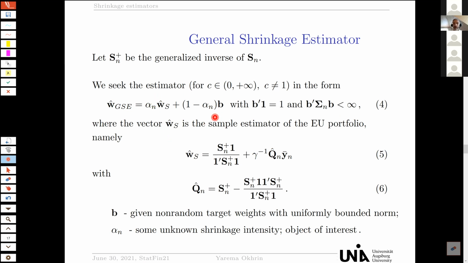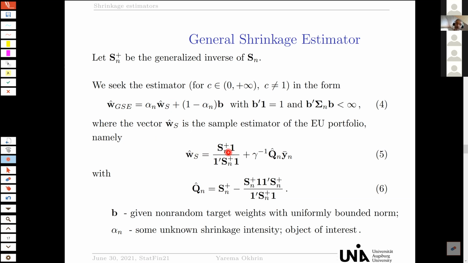So what we have over here is the same shrinkage idea of James-Stein, Ledoit and Wolf, and others, but applied directly to the portfolio weights. A typical question is, what is b? b is something non-stochastic, and we believe it must have good properties in empirical applications. For example, everyone knows that the equally weighted portfolio seems to show a good performance. So for example, we can take all elements of b equal to 1 over p. So it would be an equally weighted portfolio.